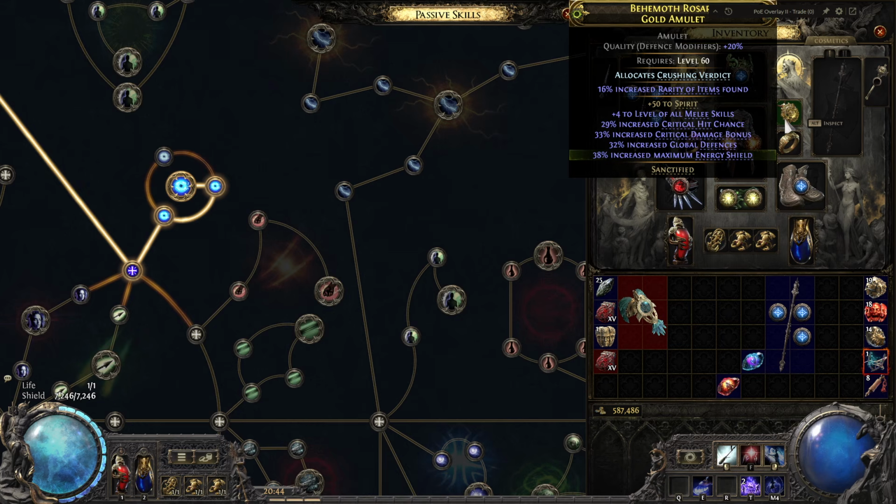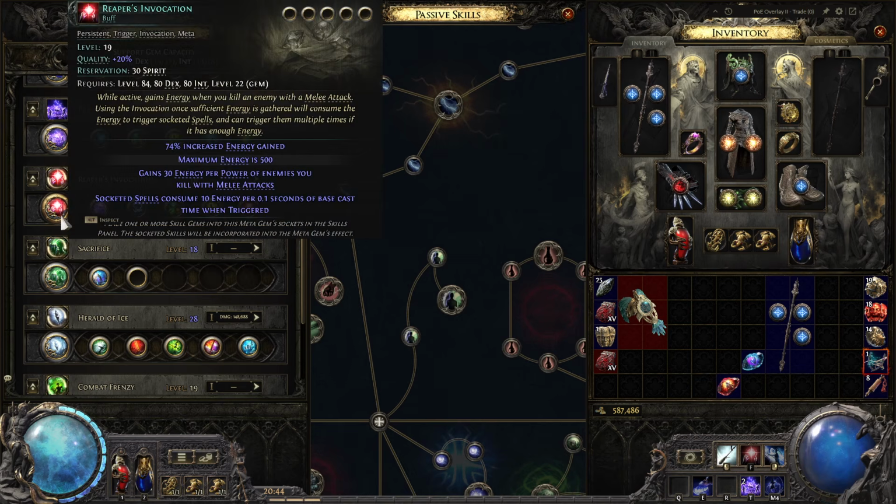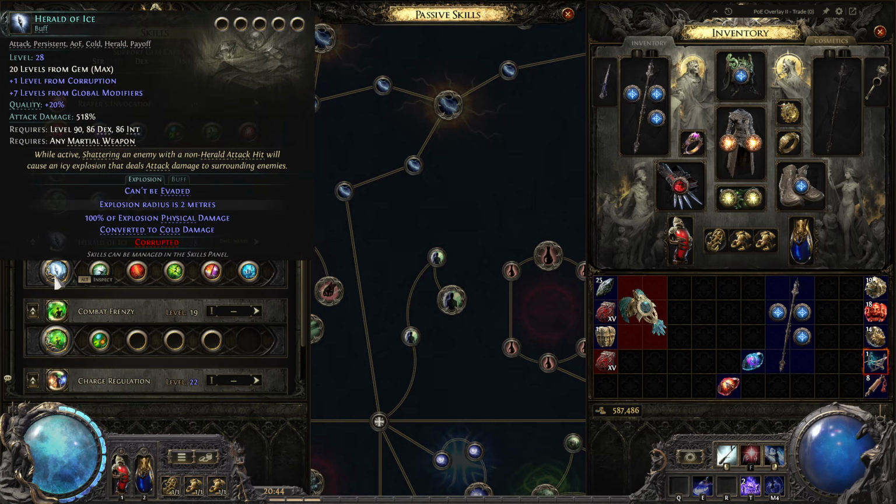So now that I'm on the amulet talking about spirit, I want to touch on spirit. The minimum spirit requirement to run the build as a whole is 150. I recommend 210 to run everything that I'm running, but I'll go through the 150 spirit that I recommend. So first spirit piece is Reaper's Invocation at 30 spirit. Then Sacrifice at 60 spirit. So that's 90 spirit. Herald of Ice for 30 spirit. That's 120 spirit. Or Herald of Thunder. If you're running only a solo Herald, Herald of Ice is better. It just sucks against Simulacrum. But that's 120 spirit.